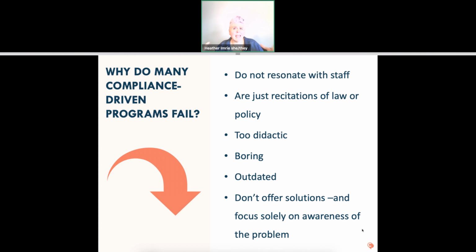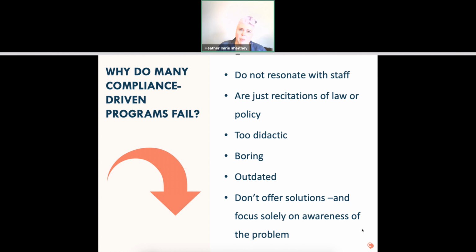That quid pro quo does happen, right? But we're talking about the things every day that are happening that are really the things that are affecting our workplace culture. And the most important thing is they don't often offer solutions, right? We tell them everything that's wrong. We tell them don't do it. We don't offer them solutions for how we're going to actually change this culture and stop it.